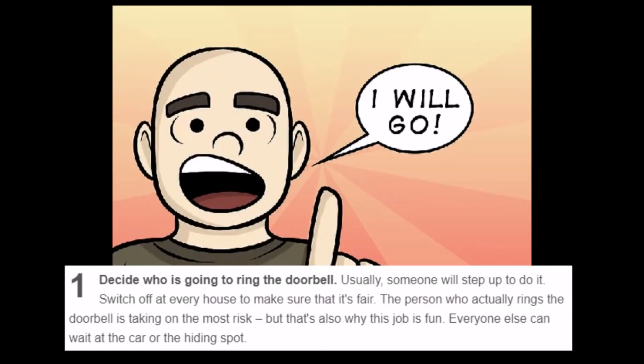Decide who is going to ring the doorbell. Usually, someone will step up to do it. Okay, there you go. That's easy. Switch off at every house to make sure that it's fair. Like you're hitting a whole neighborhood of people. Yeah, you have a route.